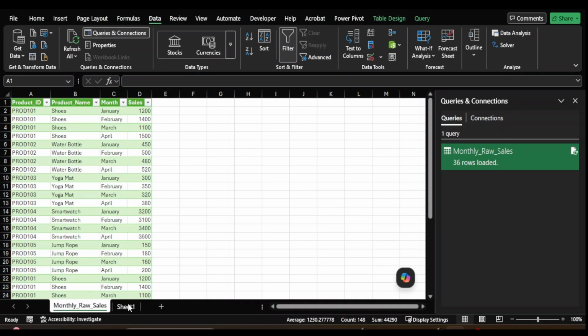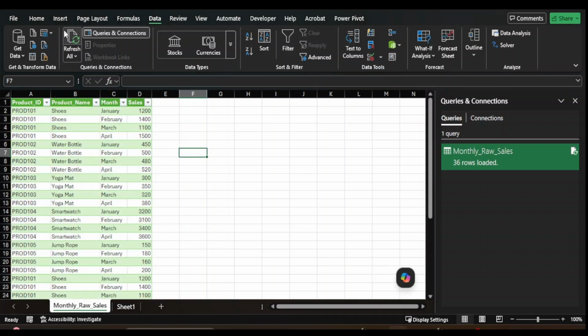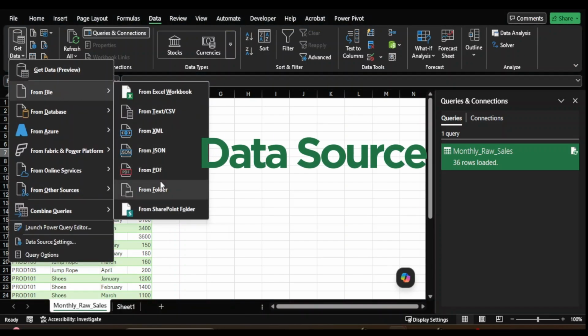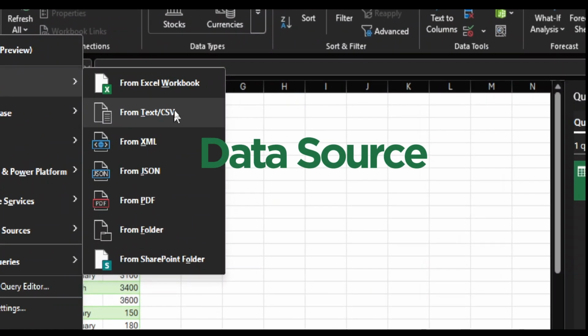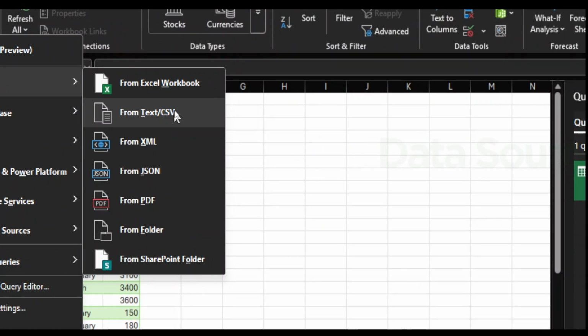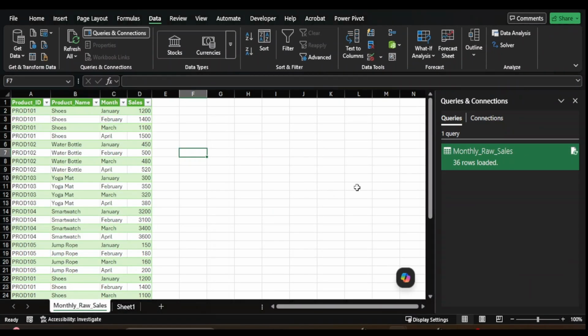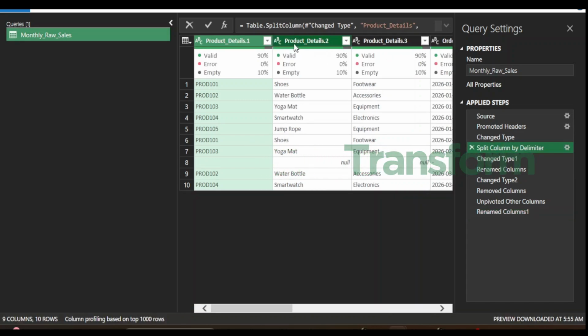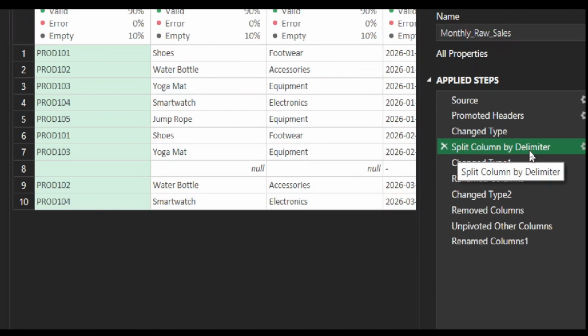In conclusion, let us review the structural data cleaning milestones we have accomplished today. First, we connected directly to an external data source without bringing unverified data into our workbook grid. Second, we corrected malformed text structures using the split column features and tracked our workflow via the Applied Steps panel.